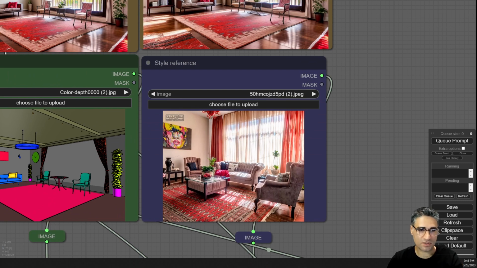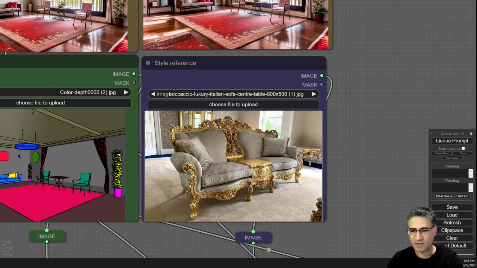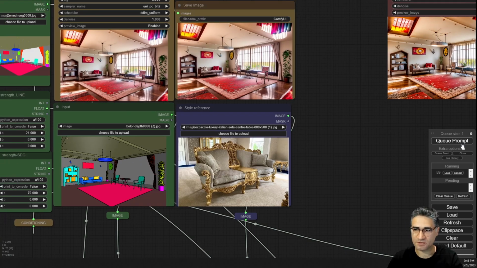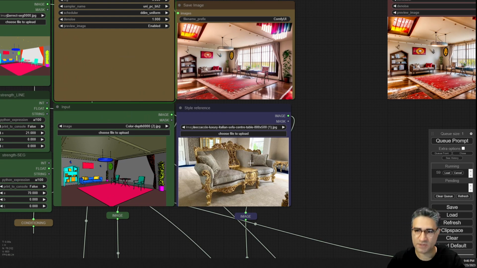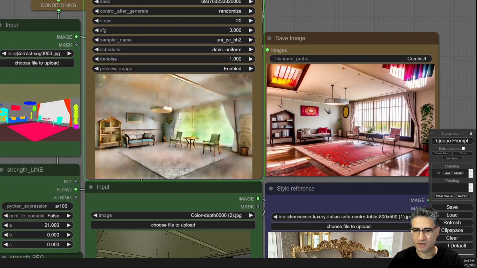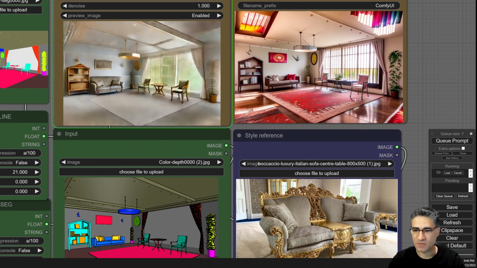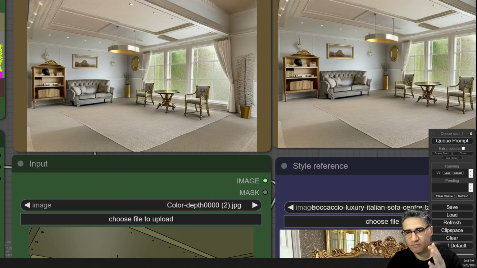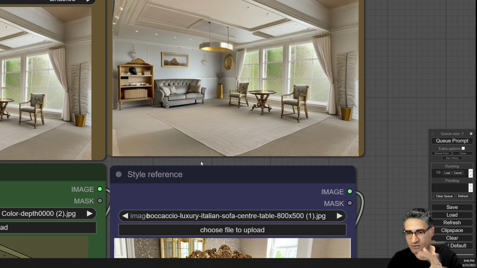Okay, so let's do a test. For example, here in this image, I can only see a big sofa, but let's see what the result is. I am just loading that without configuring any of the parameters, and here I can see the process. Easily you can see that based on the design style, it decided to make a new design for this room.